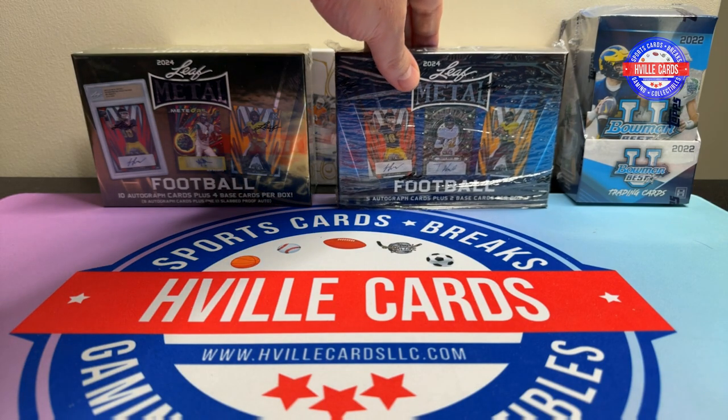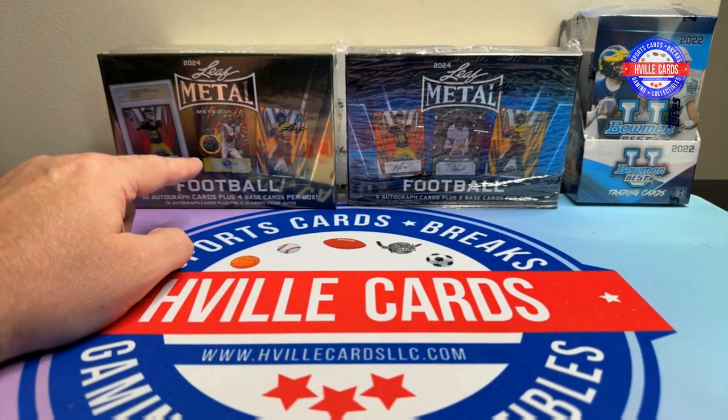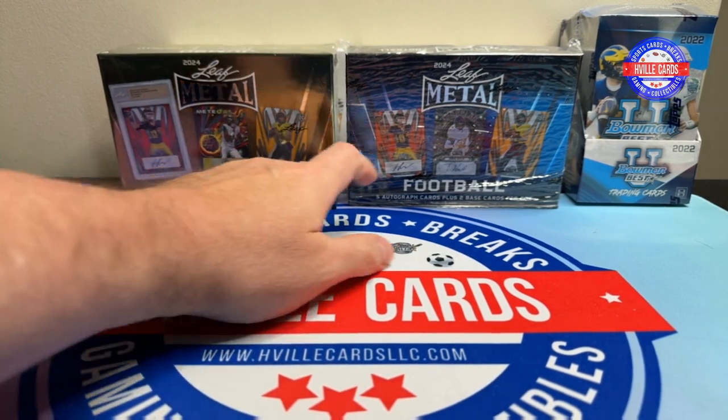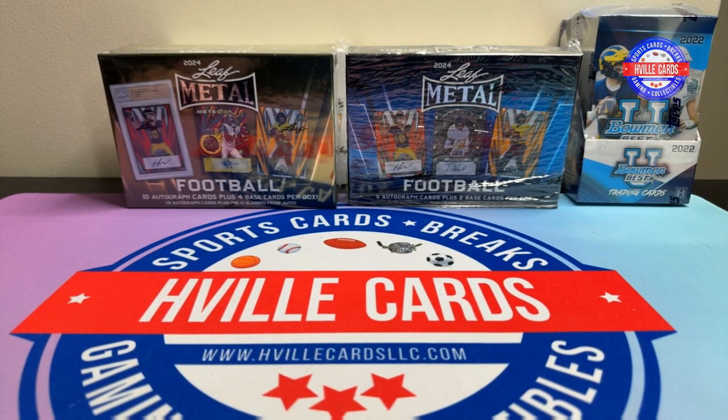Well, I got two more things in the mail today. I got a 2024 Leaf Metal Jumbo and a Leaf Metal Hobby. I'm real excited about these. I don't know if you've looked at the checklist for this, but wow, there are some autographs you can get out of this. Some really nice autographs.